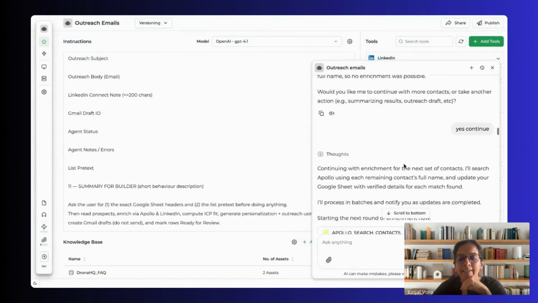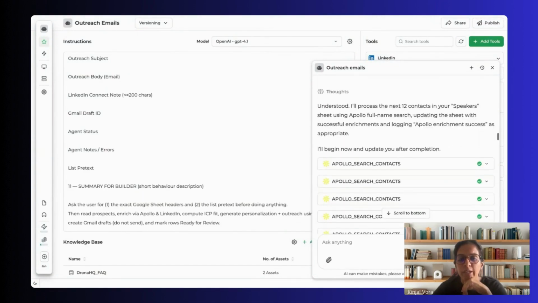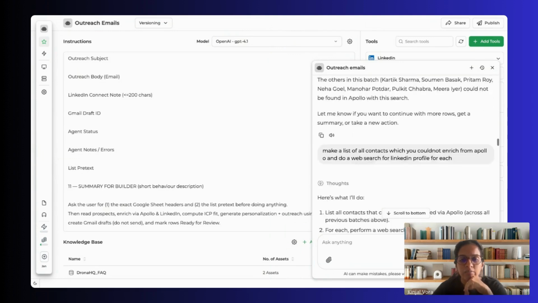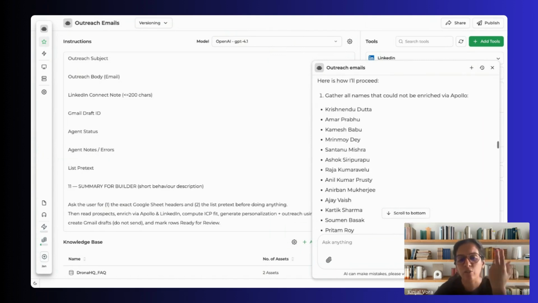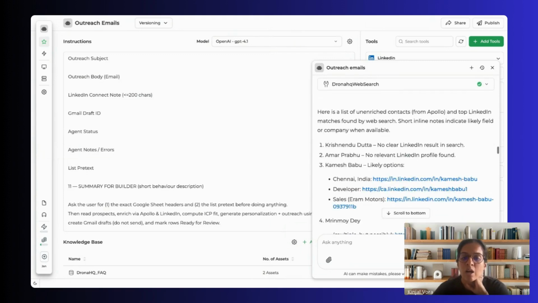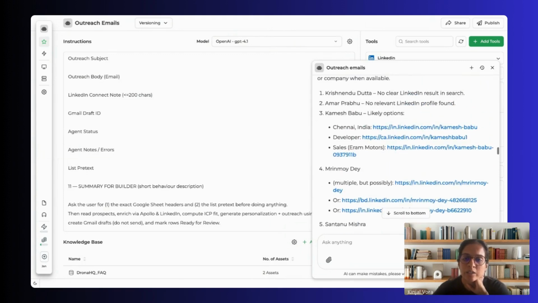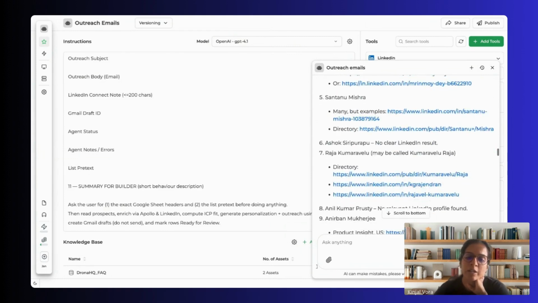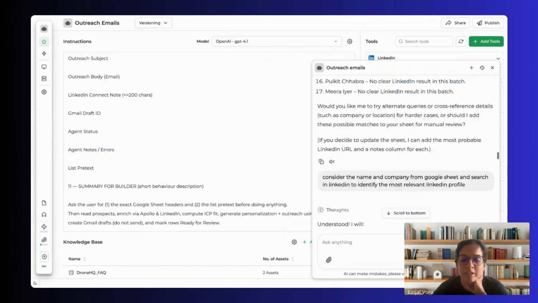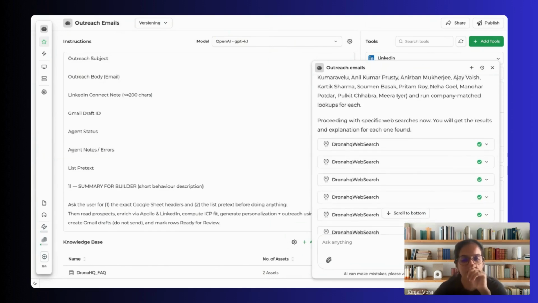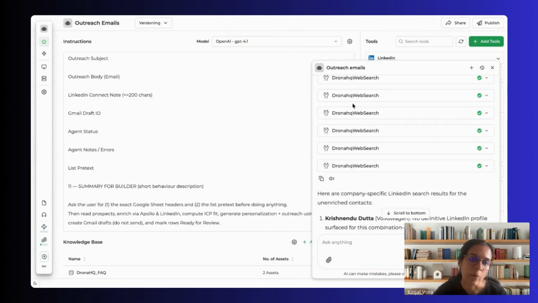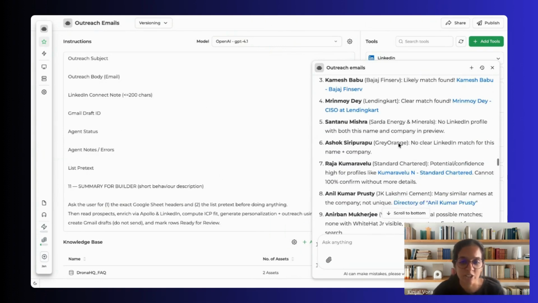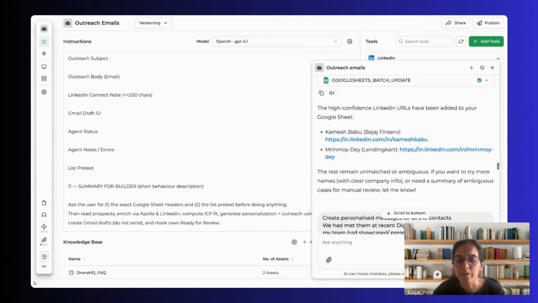And then, this I did in batches, but if you want, you can train the agent to do it in one go. And then it found the LinkedIn profiles. It went to the LinkedIn profile. At times it found multiple profiles. So you can train and adjust your instructions in a way that helps. Right now, that is why I did it batch by batch, so that I can modify my instructions for the first agent that I was building. And this is super exciting, to be very honest.